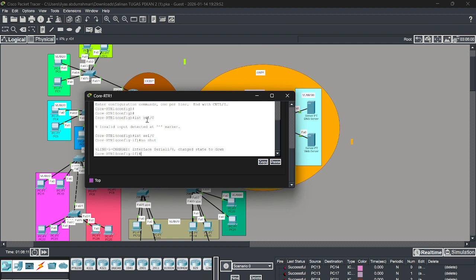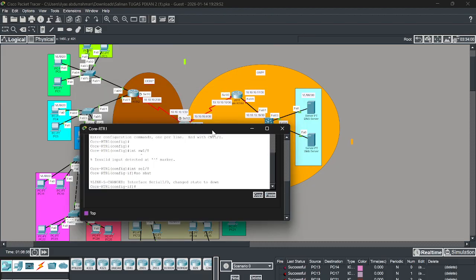This one, shut down. Change that to down. Next IP address 10.10.10.1. And don't forget the subnet mask and the prefix 30. Okay, click enter. The last, don't forget to exit the interface.